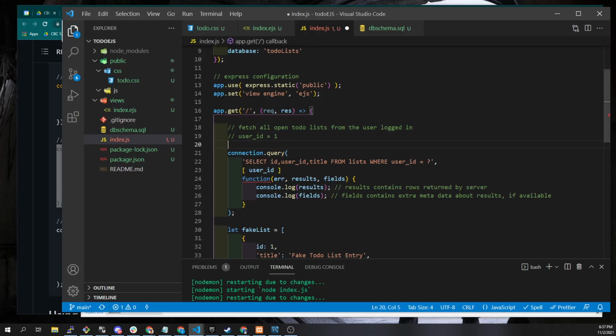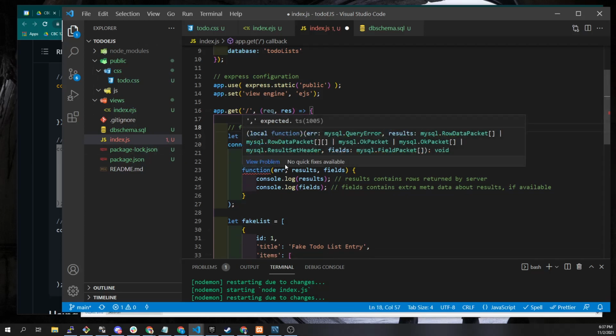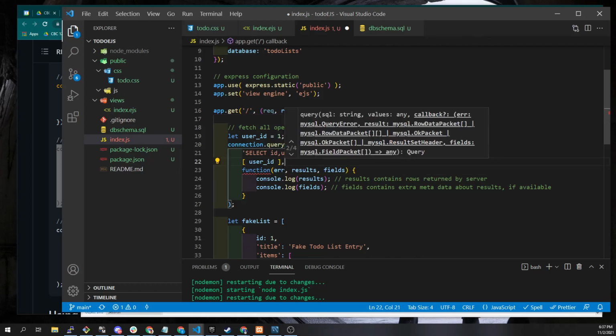So right here, we're saying let user ID equals 1, and we'll make this pull from a users table. We know we're going to figure out authentication later, but for now we're just going to put it in place so that there is something we can test.